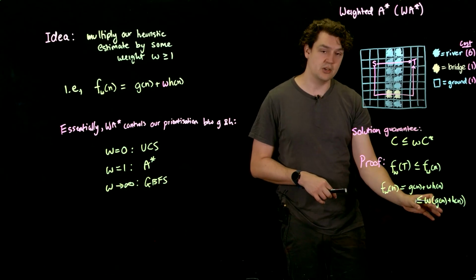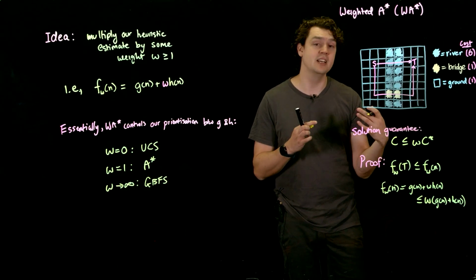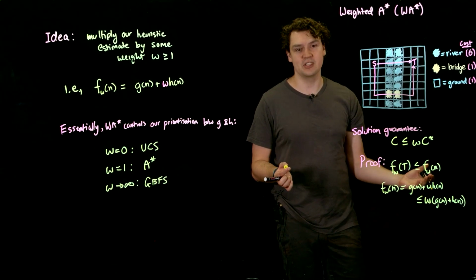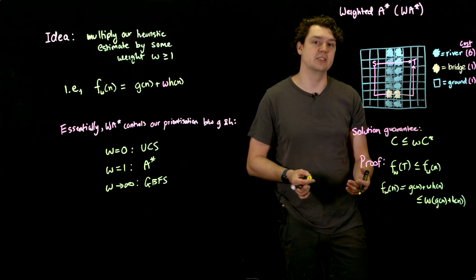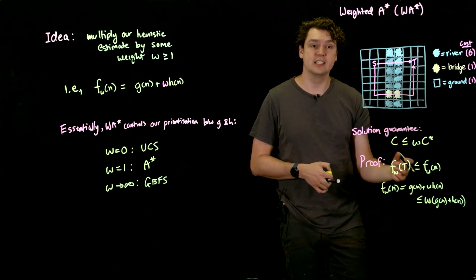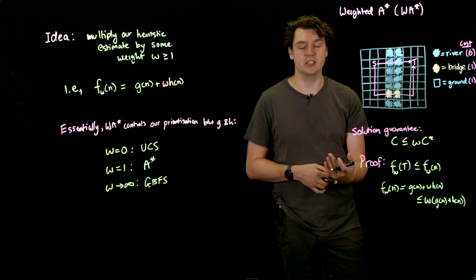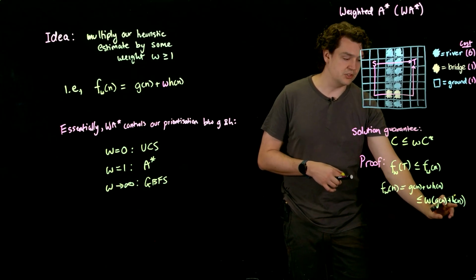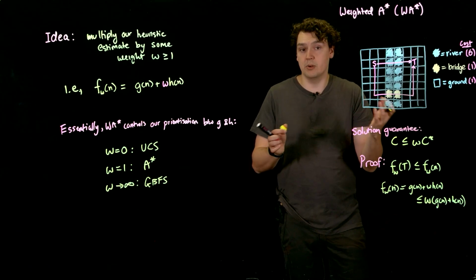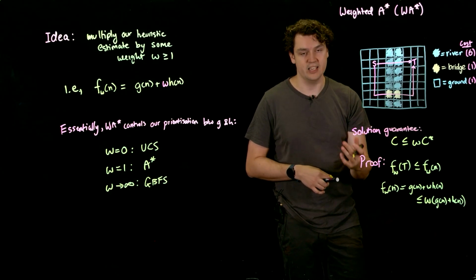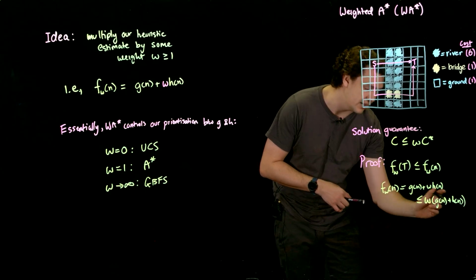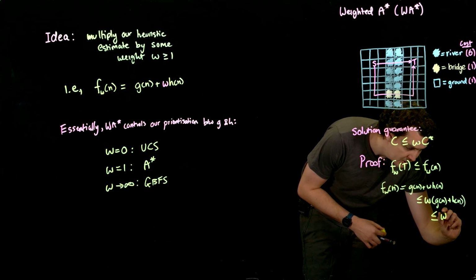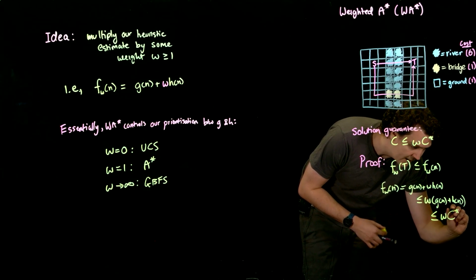Cool. And so with this right-hand side, w times g plus h, well, g plus h is essentially our f cost estimate from regular A*. Because our heuristic is admissible, it's always an underestimate. And because of that, g plus h has to be either equivalent or less than the actual cost of the solution. So we can rewrite one more equivalent. This line here is also less than or equal to w times the actual optimal cost.